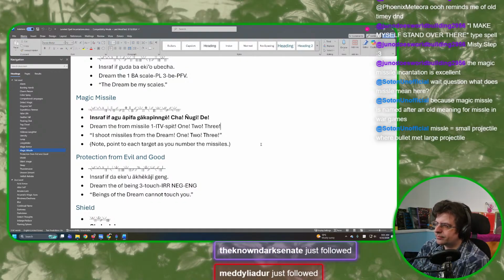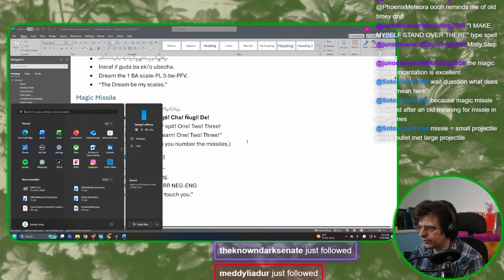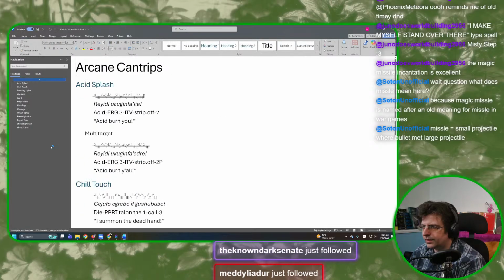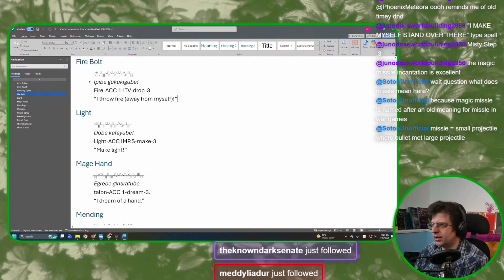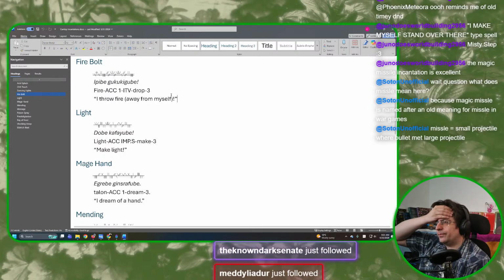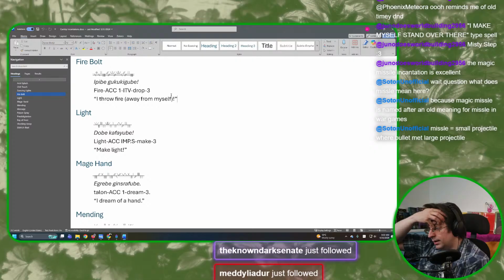I use this thing in other places. There's certain kinds of range spells that use the ape, and then others that use, okay, I need to pull up the cantrip one. Let's see, Firebolt. Firebolt uses the word for drop, but with a directional marker it means throw. Because dragons physiologically can't really throw things, but they can drop things on you. So this drop evolved so that it can also mean throw. And so I throw fire. You could actually replace that with an up or a down. You're never going to cast Firebolt on yourself, unless you really want to.